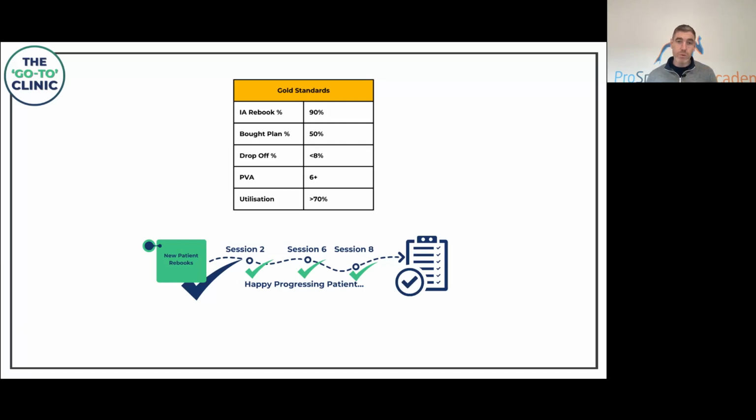So when I look at what's not happening in inputs and outputs, that's based on well over 10,000 hours of doing this. Okay, so again, I don't want this to come across as something that sounds good in theory. This is the stuff that we live and breathe every day here in our clinic, both backstage of what happens here at Pro Sport Physio, but also from working with other therapists. And again, I can see clearly based on the numbers exactly what isn't and what is happening in a clinic. And as I said, the beauty of this is it takes the ego out of the decision making, okay? Because it's the output of what actually has happened.